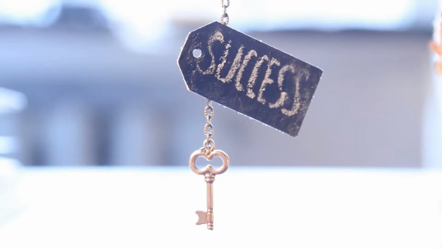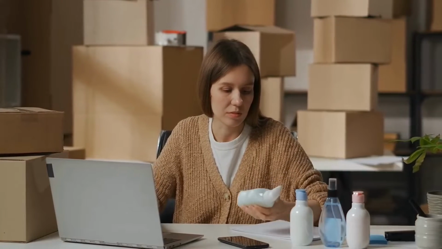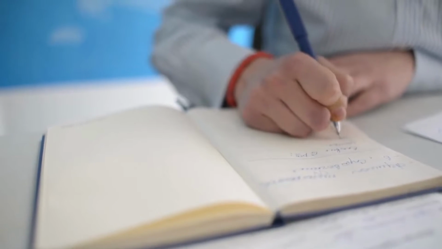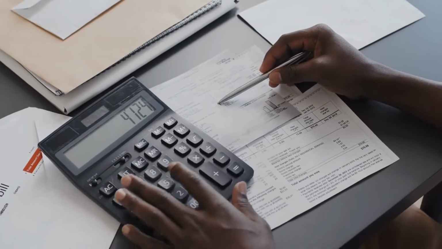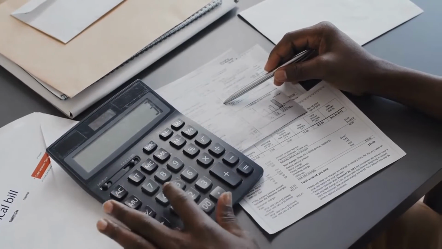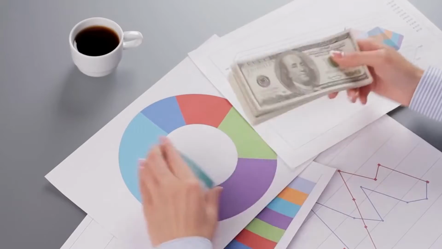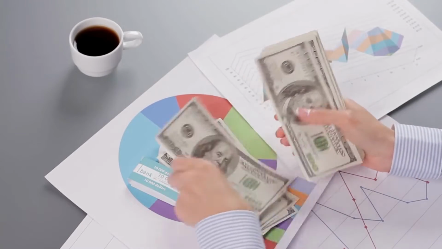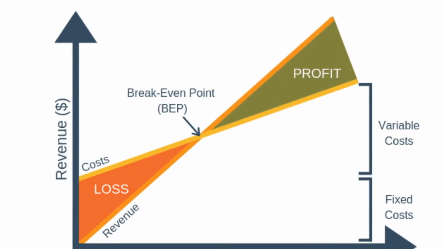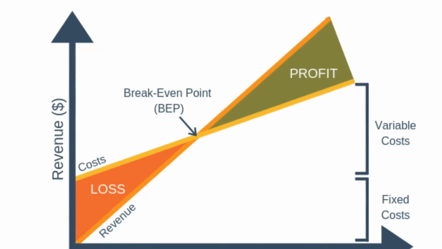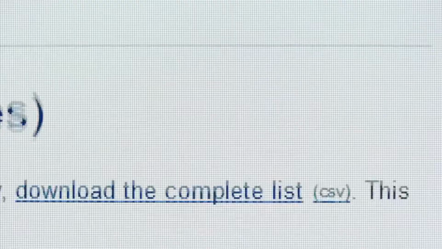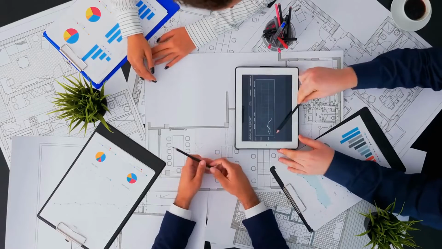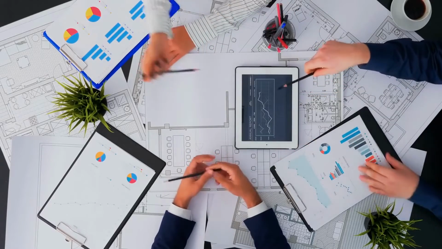Key takeaways: break-even analysis can help you figure out how many products you need to sell in order to cover the costs of making those products. This includes both fixed costs and variable costs. The break-even point is a measure of how much profit your business needs to make in order to cover all its costs. Break-even analysis is a financial tool that is used in many ways. It can be used for things like stock trading, options, as well as for budgeting for different projects in businesses.